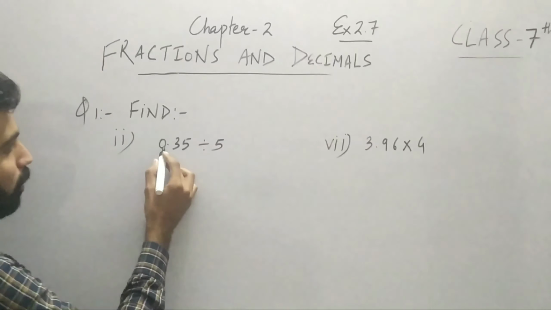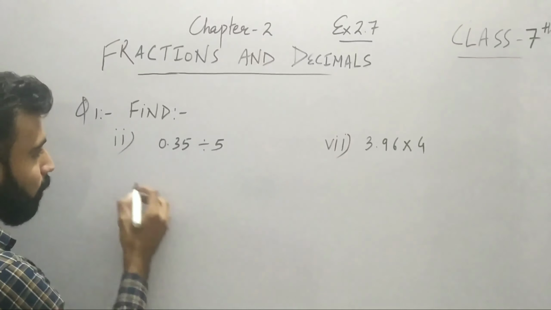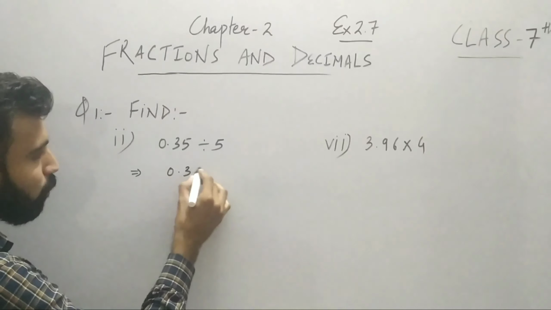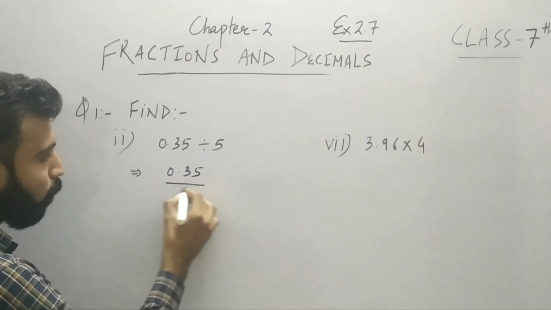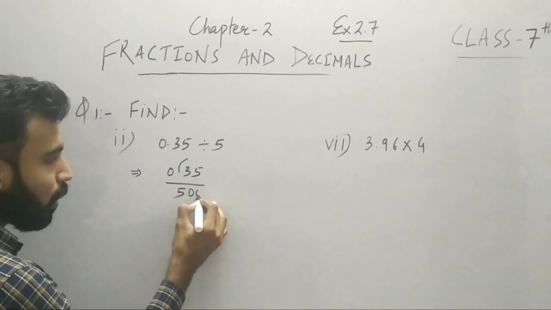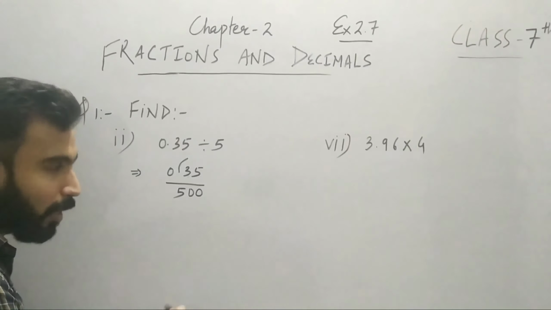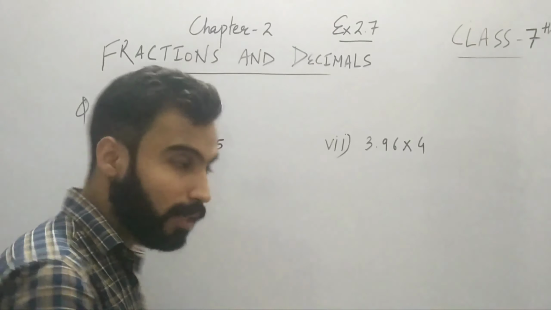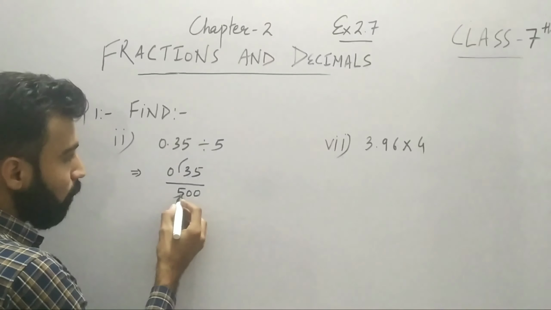So first part is 0.35 divided by 5. Let me first put 0.35 upon 5. So division can be shown like this. Now again the thing is similar, that after removing this decimal, 2 zeros will come in the denominator. You can also write it as 100. So 5 into 100 is 500. So I've directly put zeros in front of the number that is in the denominator, right? So 500. Just remove the decimal and put the number of zeros equal to the digits on the right-hand side. Getting my point? So now it is 500.